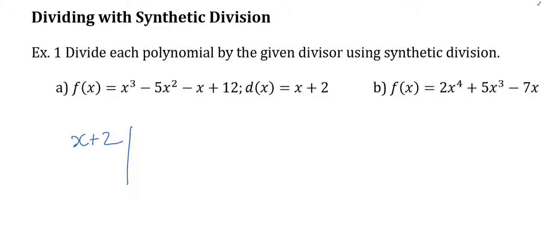Then we go to the dividend, which is a word you don't really need to know, but it's f of x. And this one, there's no trick to this one. This one's straightforward. And here's the part that you wouldn't necessarily guess, but we just write down the coefficients. And just like yesterday, you need a coefficient for every term, so you would need a placeholder or a ghost term if you needed one, but I don't think we do for this one. I've got an x cubed, an x squared, an x, and a constant. So the coefficient of the x cubed term is 1. Coefficient of the x squared term is -5. I'm just writing down the coefficients. Of the x term is -1, and the constant is 12.